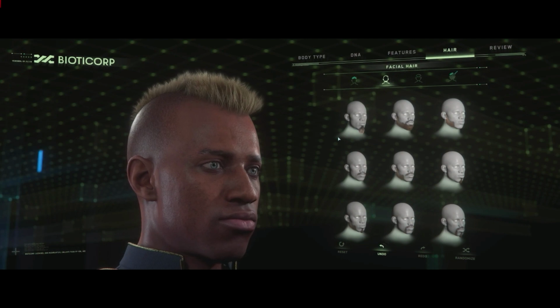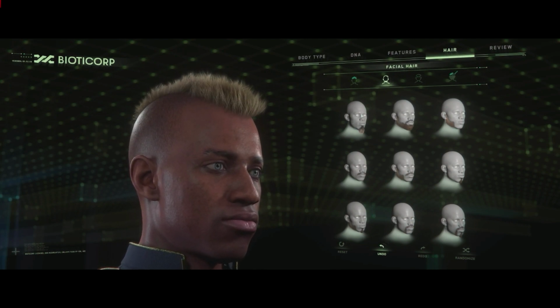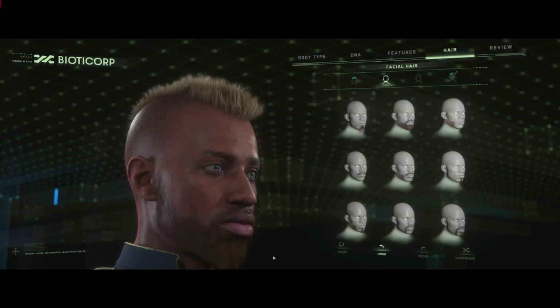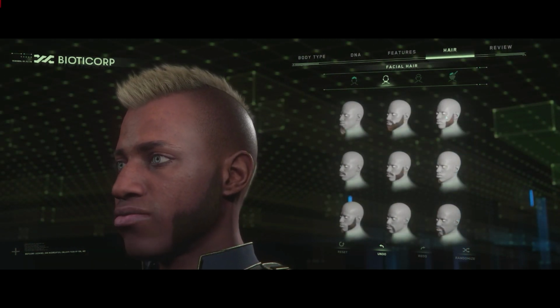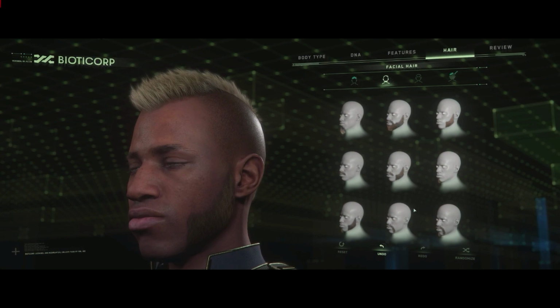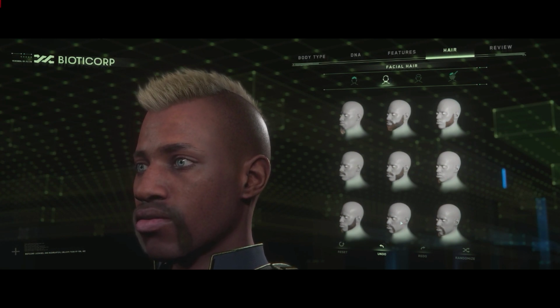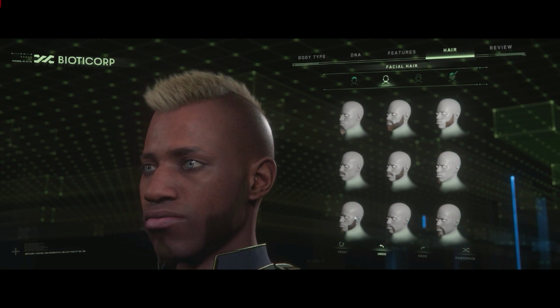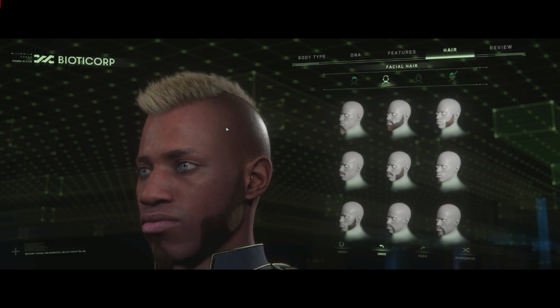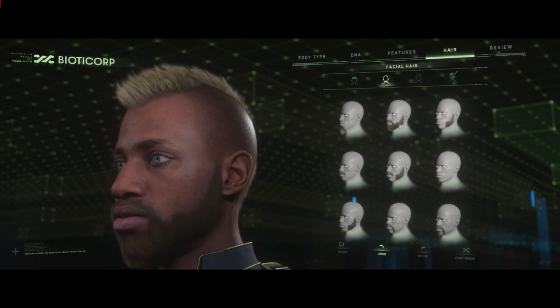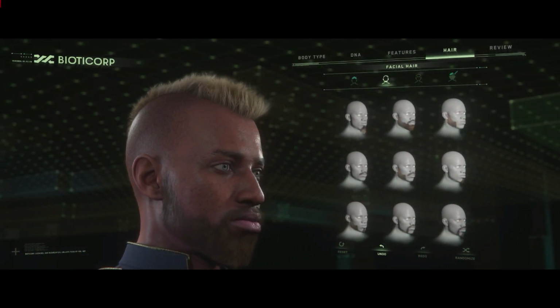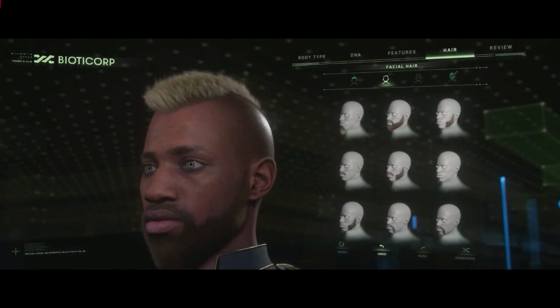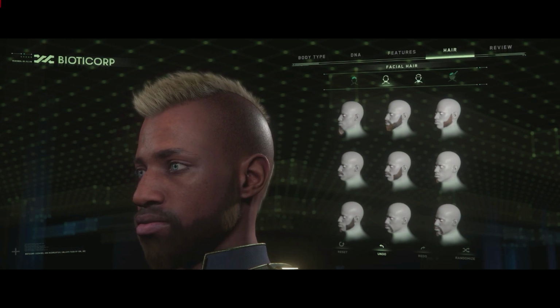So it might go without saying that we've got beards now. If you want to select a full beard, you can select a full beard. If you want just mutton chops, you got your mutton chops. You want your handlebar, you got your handlebar. All right. So we've got all the different beard types that you could want, and we're going to add as many as you guys really want. I'm kind of digging the full beard for this guy.